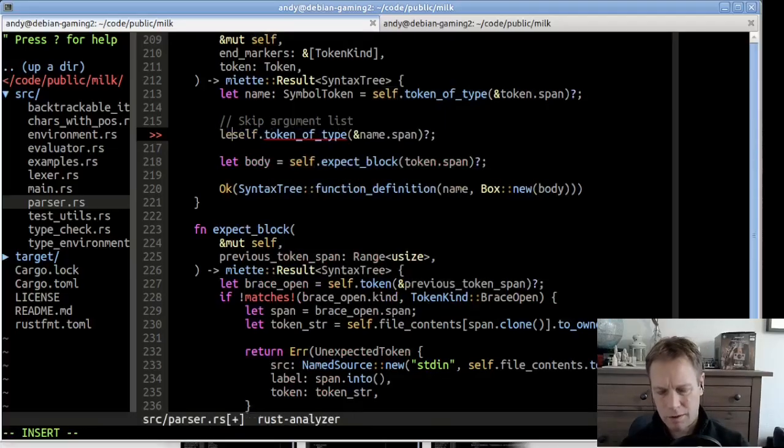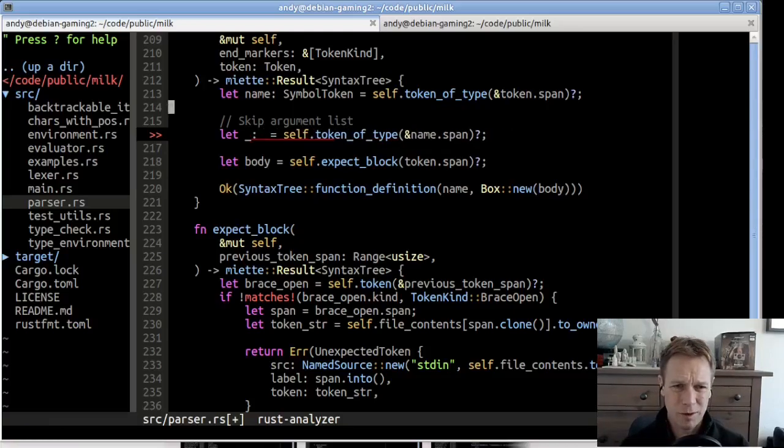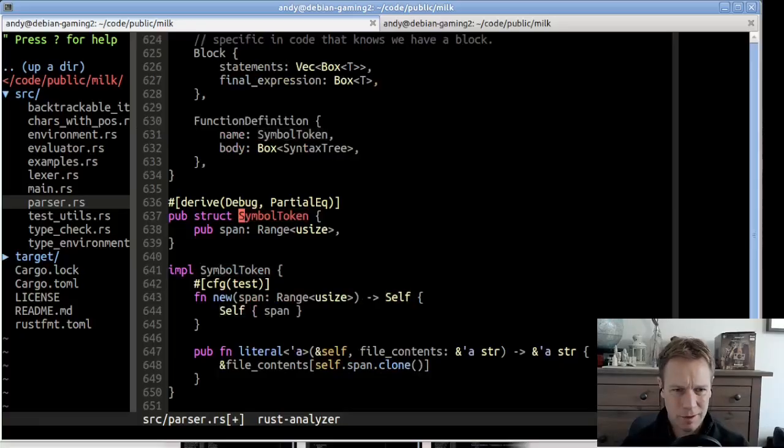Yeah, so we need to bring something in of type, like, open bracket. Is it open bracket? What is symbol token? We need something of a similar type to symbol token.